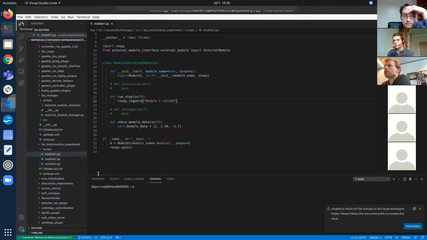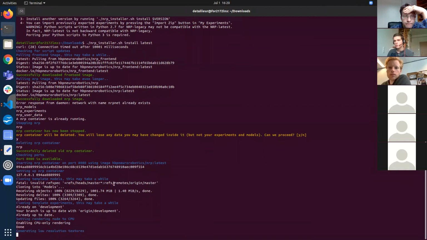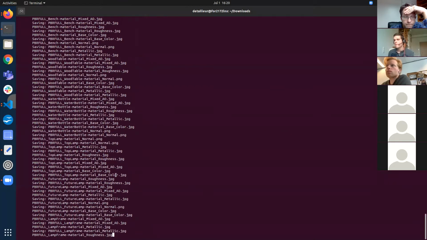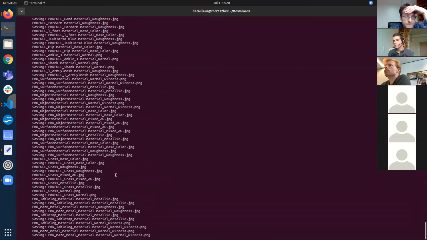Now it's generating the texture. I think that was also something that you guys were interested in. Yep, that's right. And then it's going to be starting the front end, and we can start really.